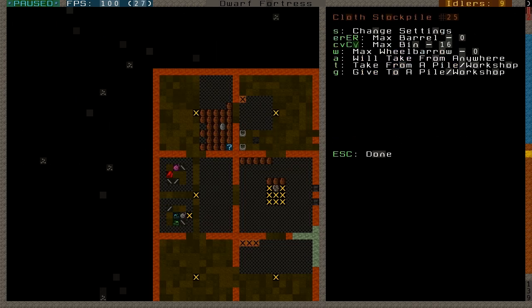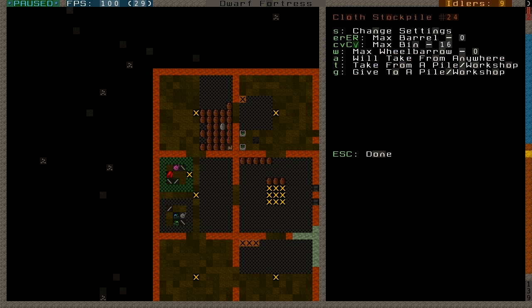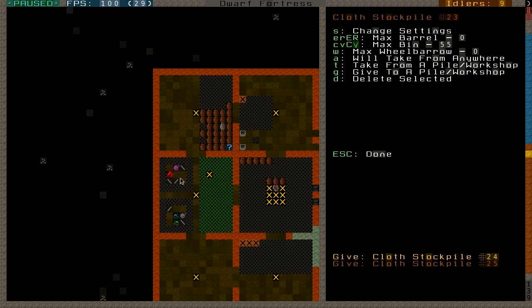And then this stockpile will take from this big stockpile, and the same way for the stockpile of the thread, take from this big one. So now this big stockpile will be full of cloth, but at any moment if these stockpiles are empty of thread or cloth, dwarves will fill these workshop stockpiles from this big one.